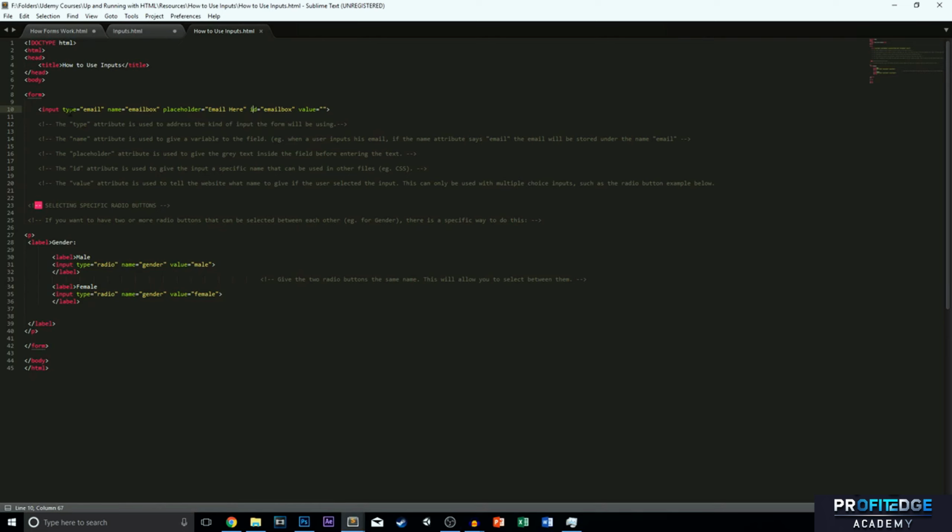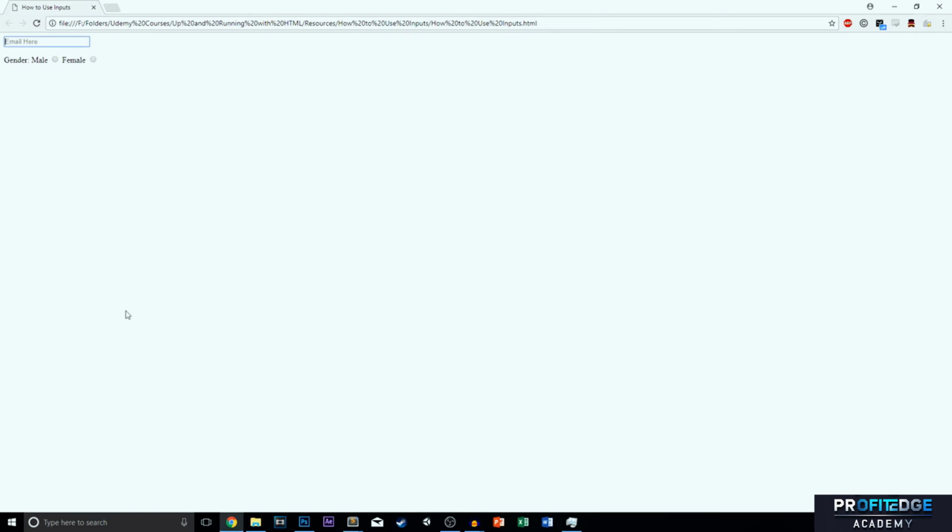So now that we're done with the different inputs and attributes of an input, why don't we move on to how to make it selectable between radio buttons. So you can see here I have gender, male and female. And in the previous video, we saw that we could not deselect a radio button. But here we actually can. We can switch between radio buttons. So how do I do this?